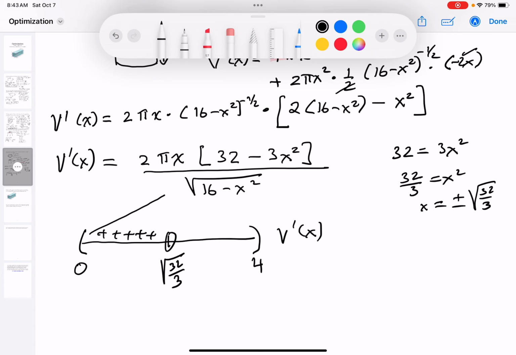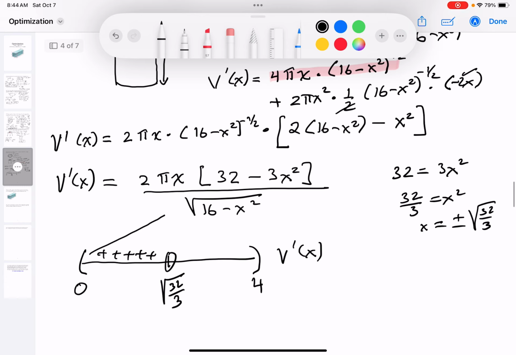Now, I want to take a number after the root of 32/3, and 32/3 is roughly 10, right? So I guess the square root of 10 is like 3 point something, so it's got to be above that. I'm going to play it safe and say 3.9, because I know if you square 3.9, you get close to 16. When you plug it in over here, I hope you realize you're getting something that's going to be negative. All right, now some of you may need a calculator to do that.